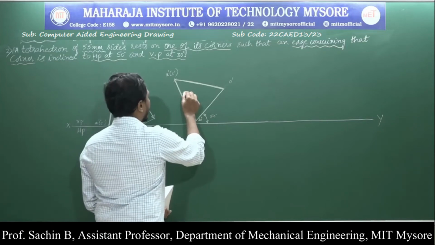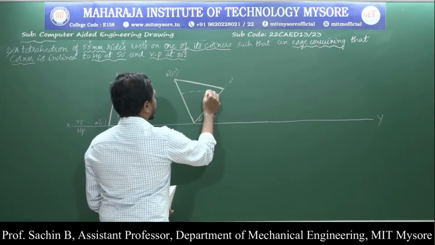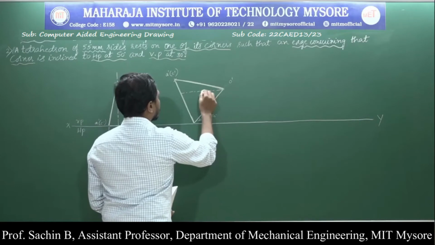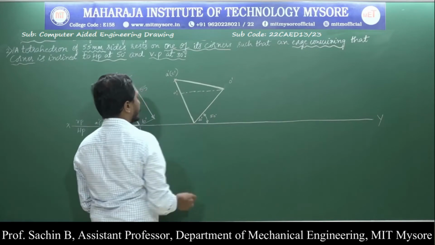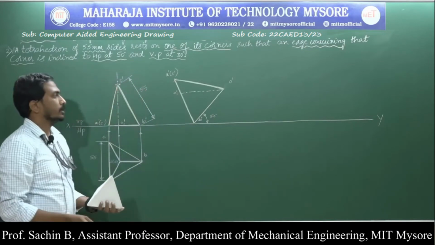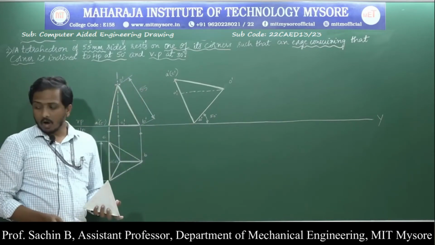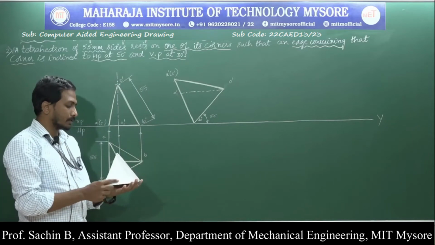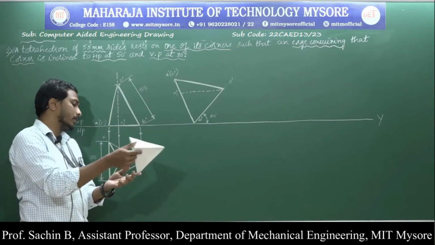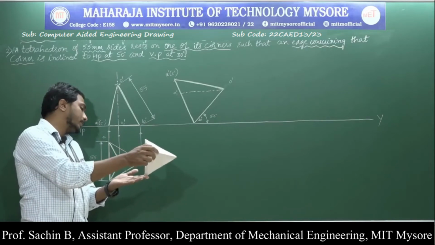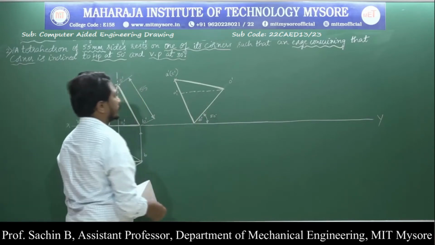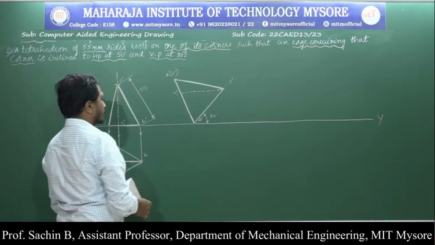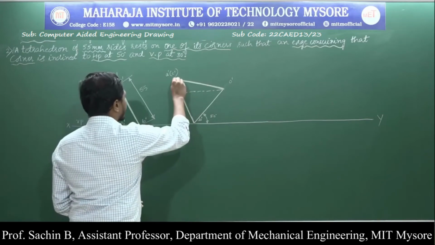I will go for the chain line. This is my O1 dash. This is about the second position of the object. First I kept the object like this. In the second position I tilted the object's resting corner edge to an inclination of 50 degrees. After that I have drawn the axis. Next I will go for drawing the projection lines from the top.